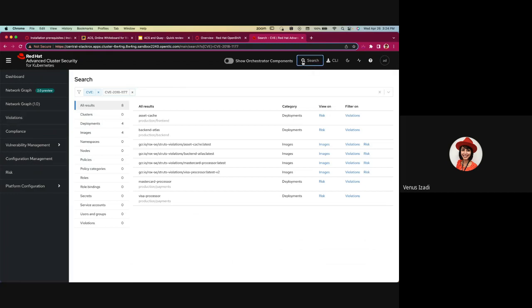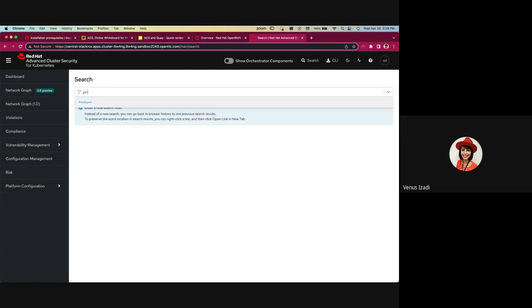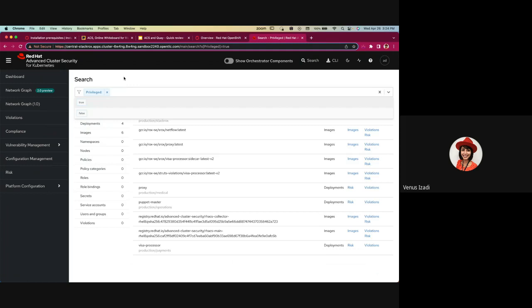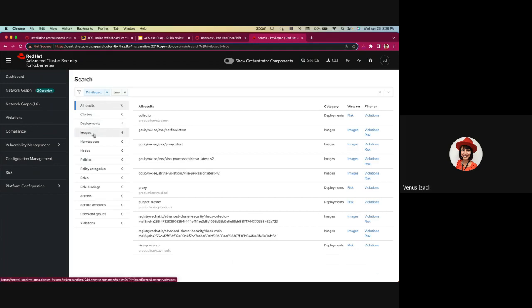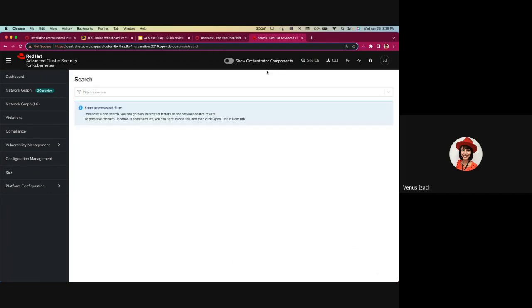I just wanted to highlight that you can use search for stuff that you are interested to find out if they're affecting you or not. Or another thing that you may want to know is, is there any root access privilege for any of your containers or your images? And you can say, like, 6 images will give you the user root access, or in 4 of the deployments that's already there. So it just gives you more understanding, and if you're looking for something, you can easily search that in here. The navigation menu I will show you later. Let's go back to dashboard.